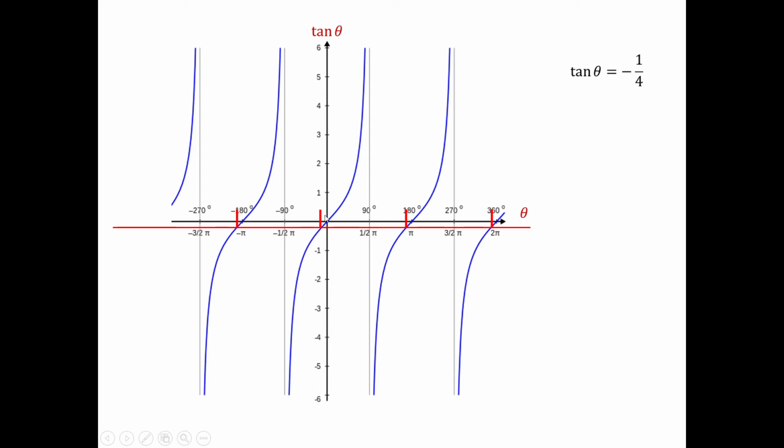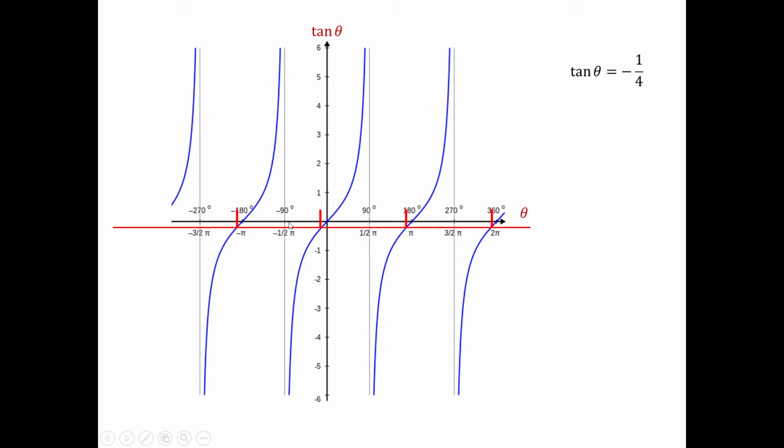There's one value here that actually is about -14 degrees in this case, and it's very slightly negative. If we took this value of theta right there and took the tangent of it, we would get -1/4. There's another value which is 180 degrees bigger than it, and it's a little bit less than 180 degrees. Take this negative angle value there, add 180 degrees, we'll get something a little bit less than 180 degrees. If you take the tangent of it, you'll get -1/4. And there are an infinite number of other ones.